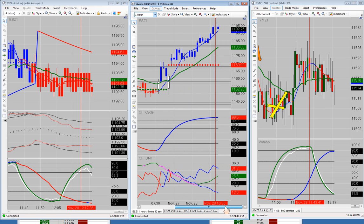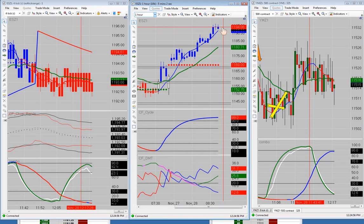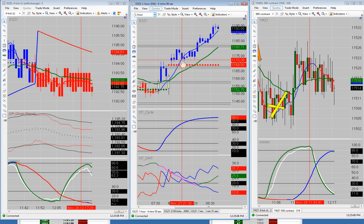Okay. We suggested entering here at 1172. You can see right now we're plus 21 points from that, and that was midnight last night. It was about 18 hours ago that trade went on. So there was a 21 point potential gain here in 18 hours from the first swing trade that went out to all the beta people, all the control group that had signed up for the beta.